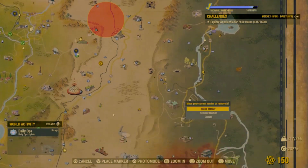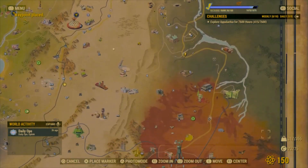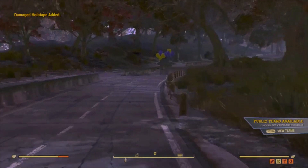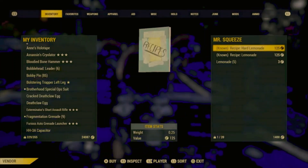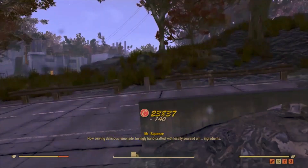Does anyone know how else to do this? I've been on Reddit, I've been on YouTube trying to find information on how to get the witch's outfit — it's really difficult to get. Anyway, this is meant to be the easiest way: go up and down Route 65 and try your luck with random encounters. There are about 12 random encounters that randomly happen when you go up and down this location. This is one of them that I found earlier — a really strange one — but I didn't find the witch's outfit. I want you guys to tell me if you know where you can find it.